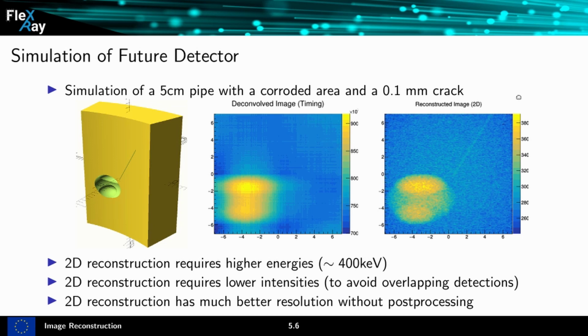The two-dimensional image is of course much better. You get a better resolution of the corroded area, and you can actually see the crack, which is very difficult even with the post-processed one-dimensional reconstruction. So the two-dimensional reconstruction requires higher energies, such as an iridium source, and it requires lower intensities to avoid the overlapping detections. But if you have a source and an application that satisfies those requirements, the two-dimensional reconstruction can give you a much better final image.